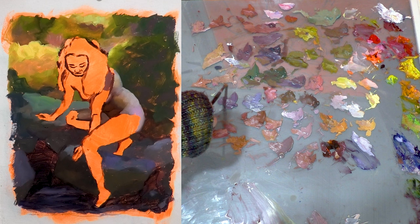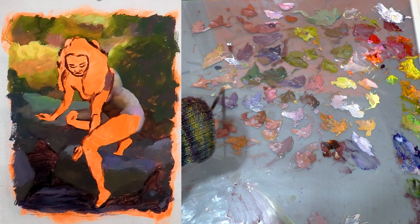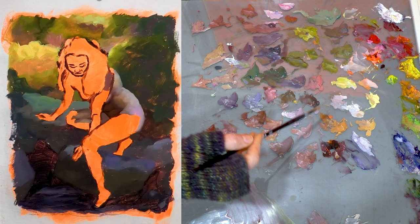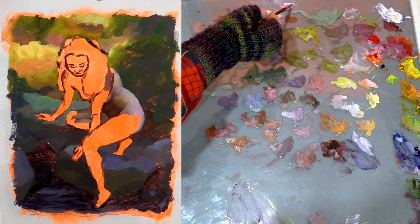With these cool lavender blues, they're going to look extra strange because they're on such a warm, vibrant underpainting. So a cooler blue will look extra cool and blue and gray, really, when held up next to an orange, like this underpainting. Now, that's an important thing to notice because it might affect your judgment of color. While that orange is still largely visible, there's still quite a bit of it showing, it's going to throw off the color relationships. And we tend to see color as relationships, not individual colors on their own.